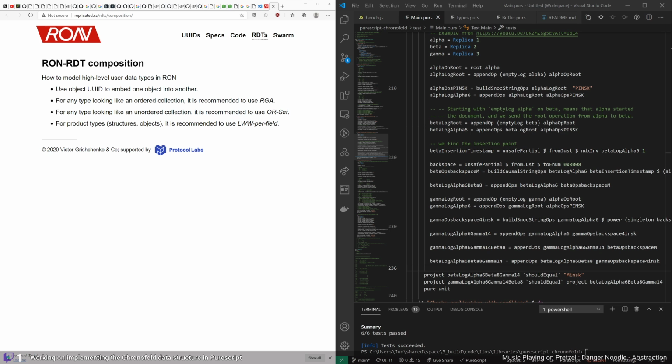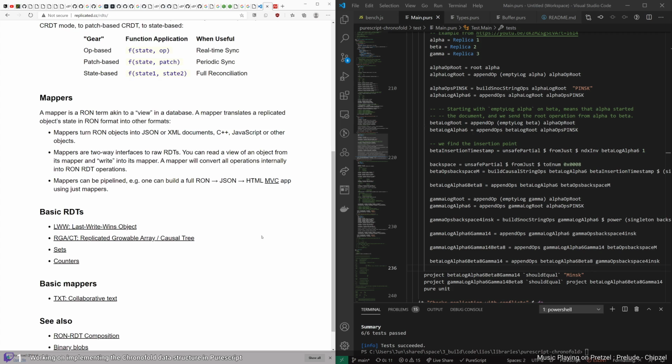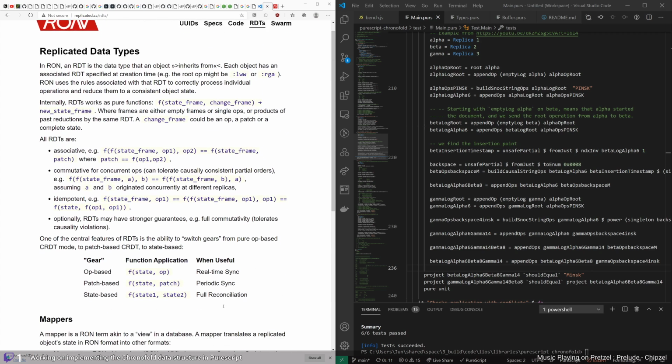I've done this presentation a number of times now. But the idea is, it feels like a new way to think about data, a little bit in between a local data structure and a database on the server. If all of your peers are participating in a CRDT swarm and exchanging messages, then you can get eventual consistency on data sets without using a central server, and also with good offline capabilities, which is something this author has been focused on.